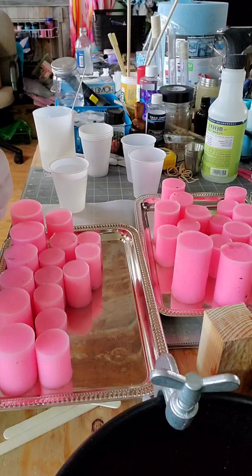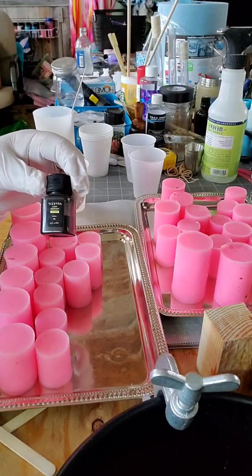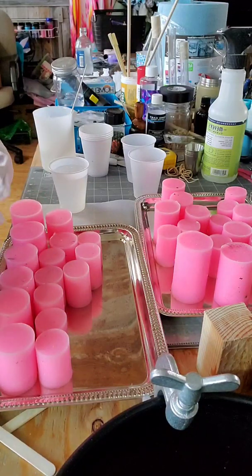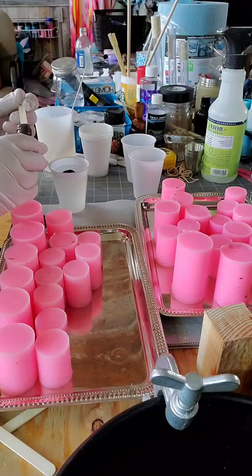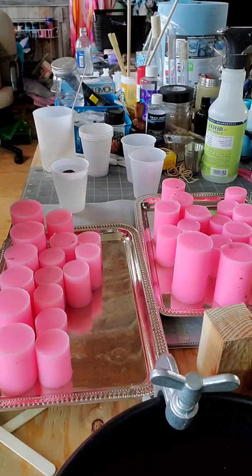Our mica powder is from Arteza, and its color is noir, I think is how you say it. It's basically really black. And I'm going to put quite a bit in there because I want to make sure that it's nice and black.